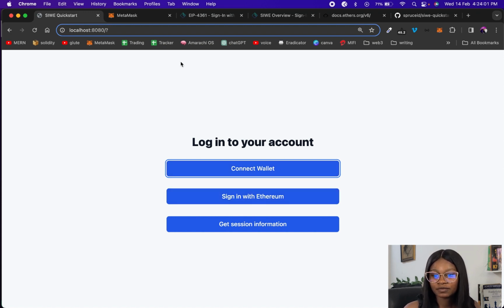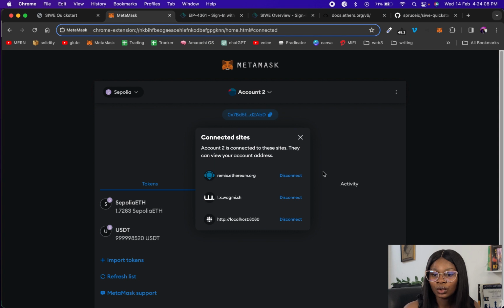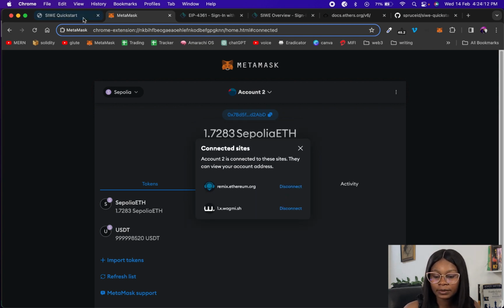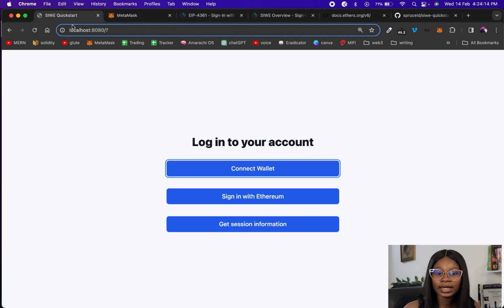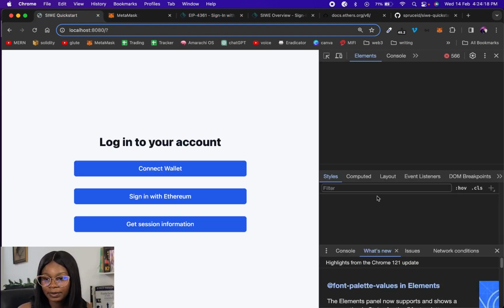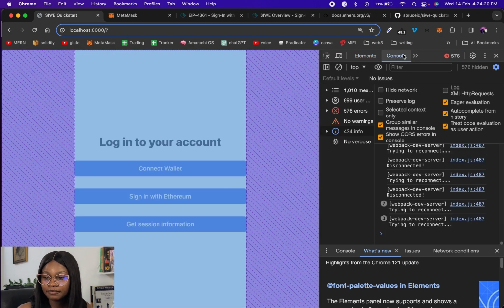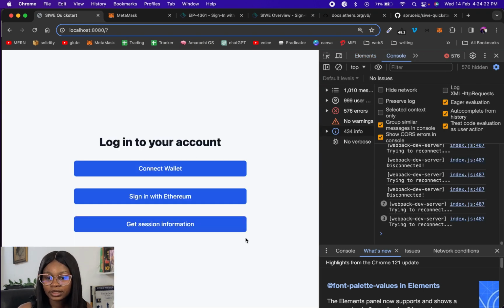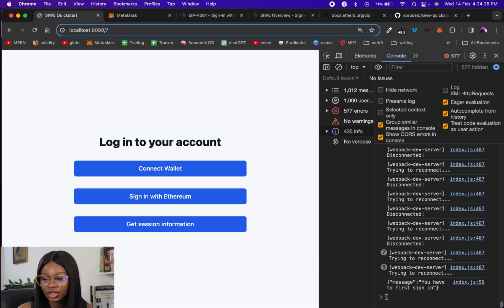So I think I should have just tried signing in with Ethereum even without connecting so that you can see. So let me disconnect. Then when I get back here and inspect, if I'm actually logged in and I click on this, I'm supposed to get a message here with my Ethereum address.